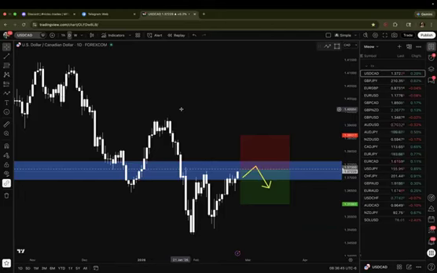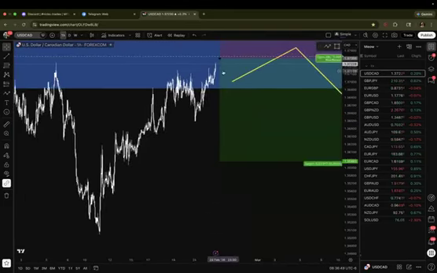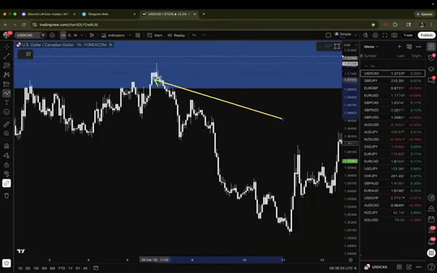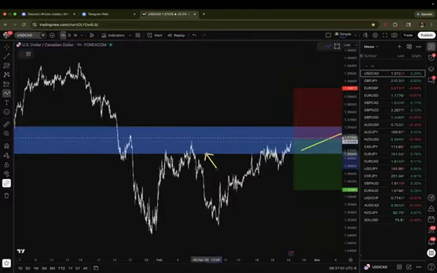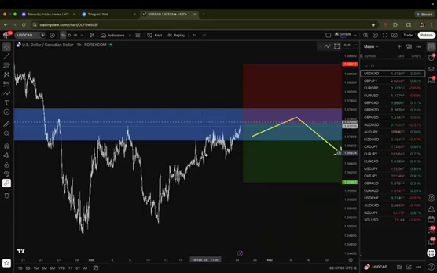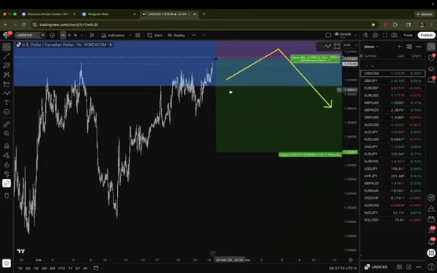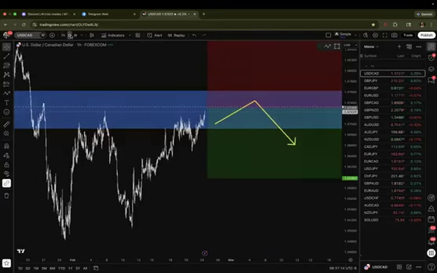Okay, sweet. And of course, this is accounting for the context. Not to make it complicated, but we want to let it come into the zone. We want to see it kind of pop away a little bit first, right? So something like this where it gets into the zone, and once it gets there, it starts to tug away a little bit. You want to see that first because that'll prevent you from getting into trades where a news spike just takes it directly through the zone and then it doesn't bounce there at all. So let's say it gets into the zone, then it starts to bounce away. So we're wanting to enter somewhere in the zone, generally at least towards the middle of the zone. So you've got that part.